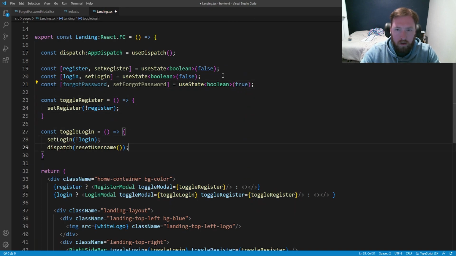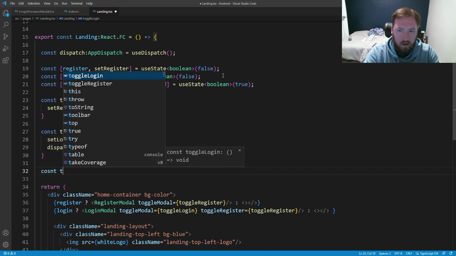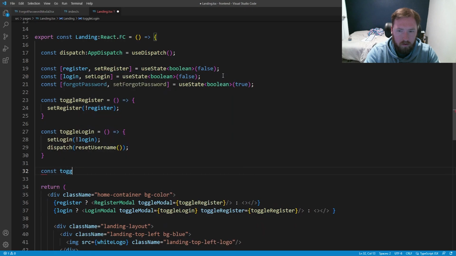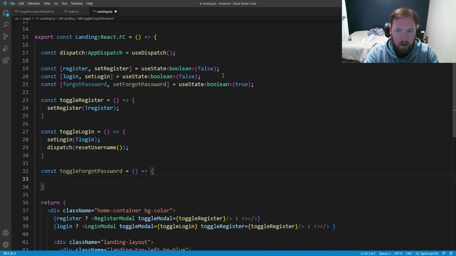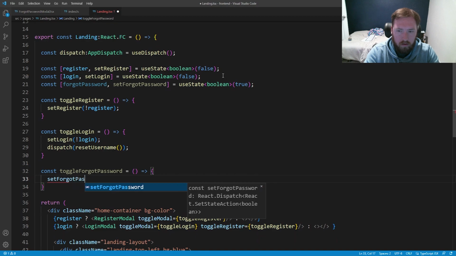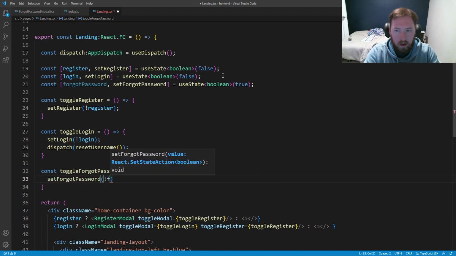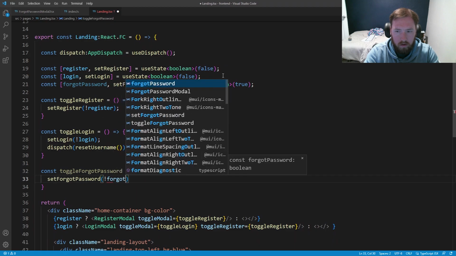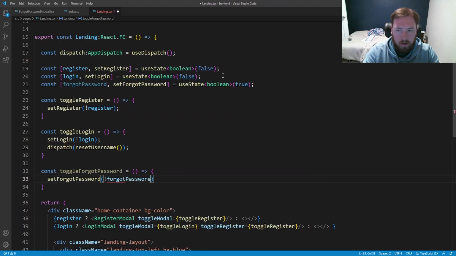And then I'm also going to go ahead and say const toggle forgot password, equal to one of these. And then we'll go ahead and say set forgot password, and this is going to be equal to not forgot password. So we'll go ahead and turn it off or on, whichever one.